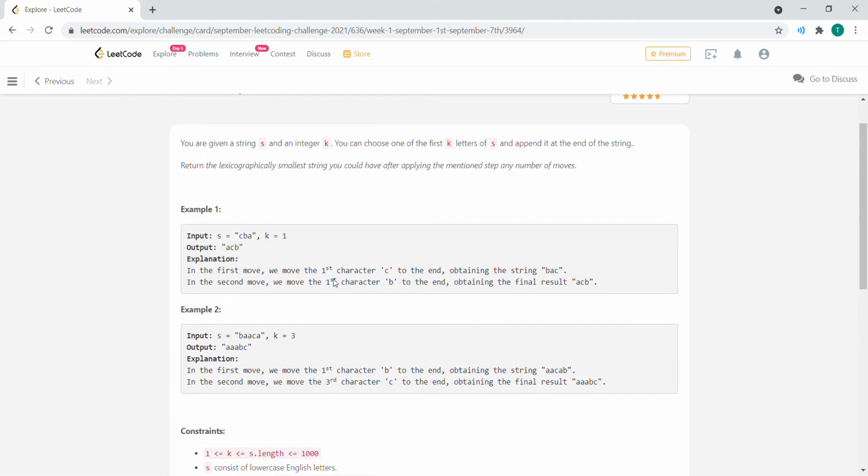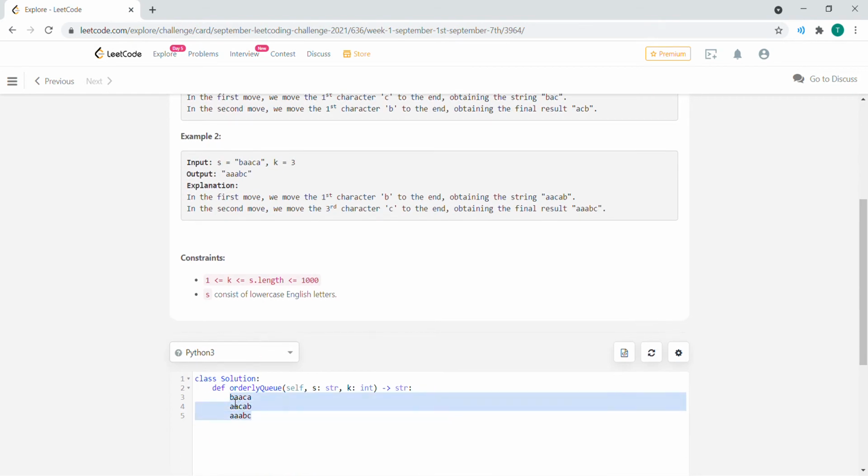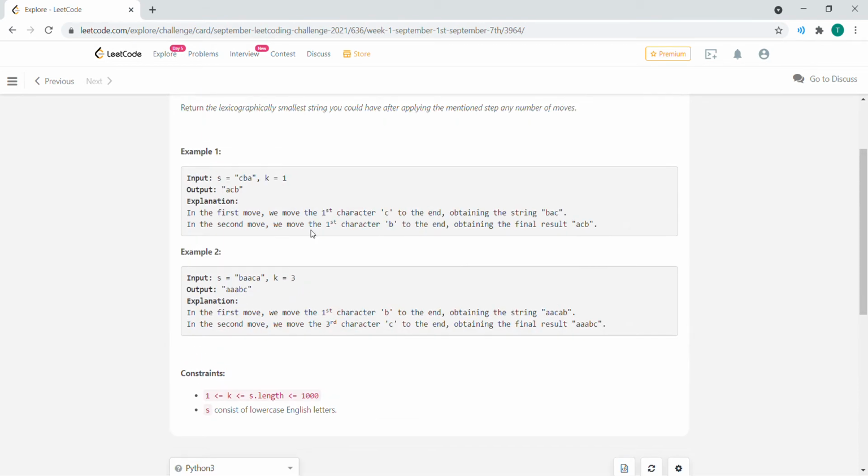So we can move any of the first k characters to the end until it becomes the smallest lexicographically string you can make. To solve this, we just use a little bit of understanding of math and how to make the lexicographically smallest string.